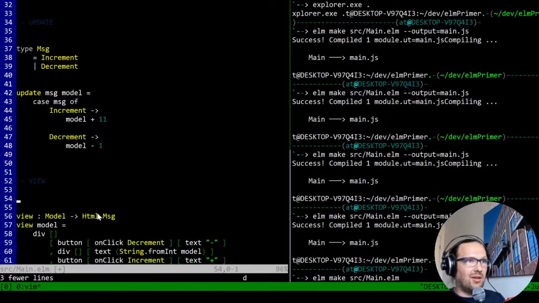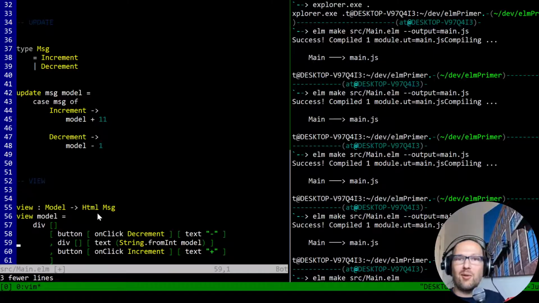So knowing that, we can look at the implementation of our view function here. As I said, line 56 is basically where the formal part of the function ends, and 57 is where the implementation body starts. So we're calling a function called div, and it takes 2 parameters. These 2 parameters are arrays. Happily, there's something it has in common with other languages, that arrays are indicated by square brackets. So we have basically 2 arguments, which are each a list.